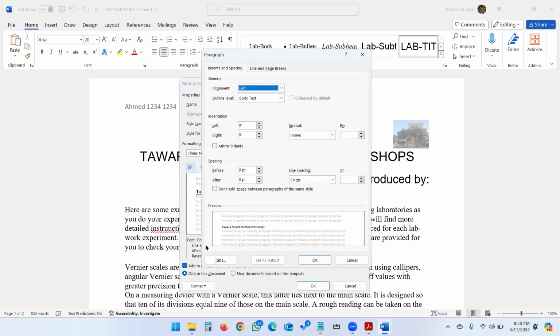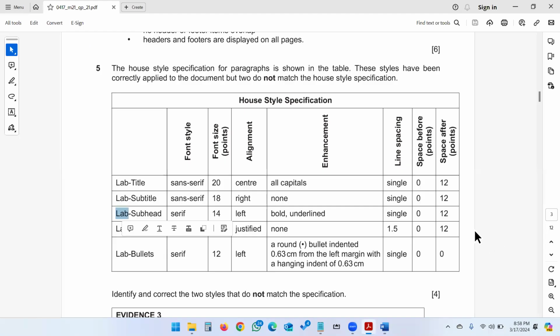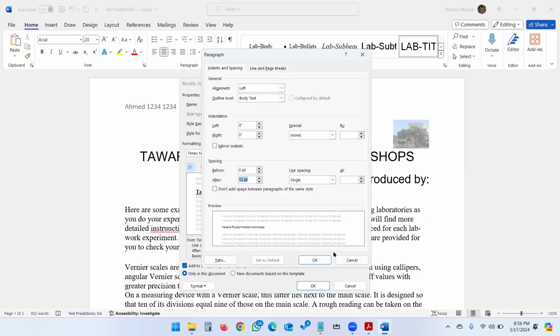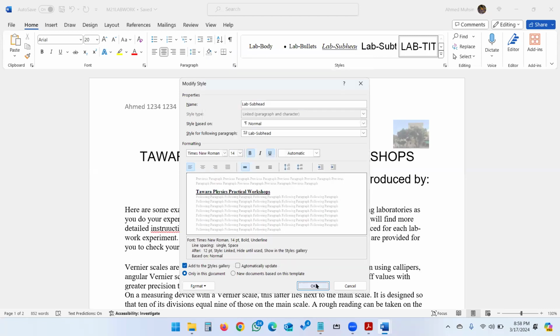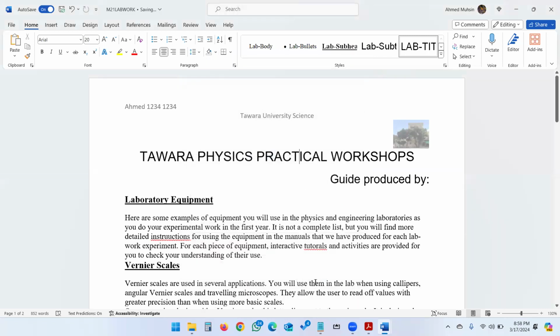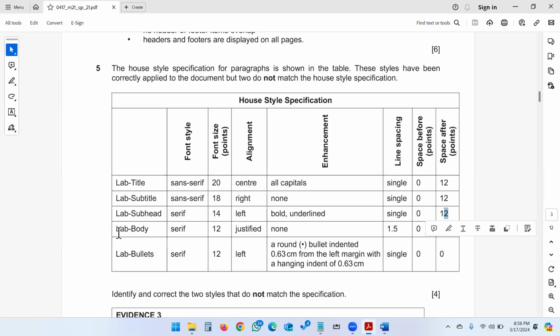When you come into paragraph, you can see the spacing before and after. Before is 0, you don't need to touch it. After, you need to make it 12 point according to the question paper. That's also done. Now we can go ahead and click on OK. That's also done. Now we move on to the next one, lab body.